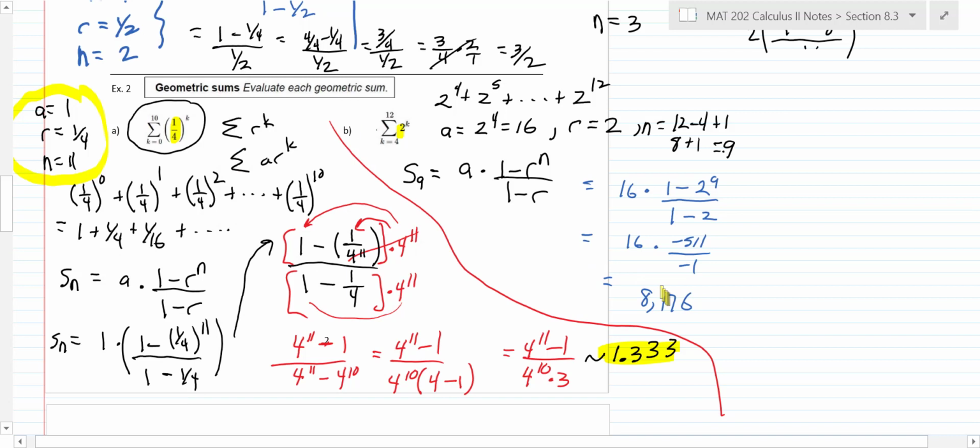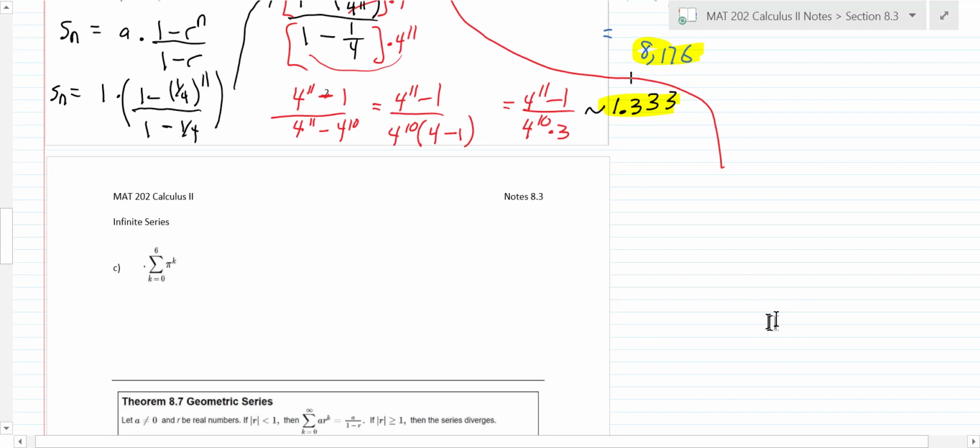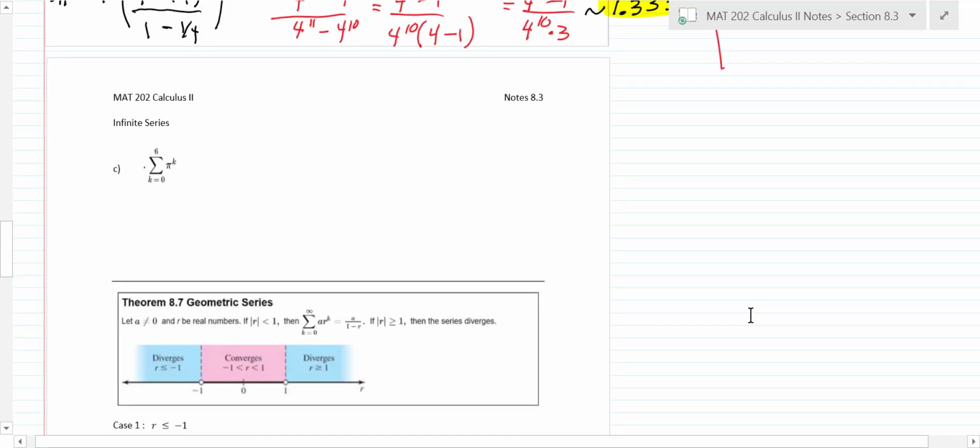That's not a real difficult thing to do. What do you guys think? If you can figure out A, N, and R, you got it made. Then use your calculator as needed on these. Any questions about that? Now, what we're going to transition to here, I want to do one more illustration of this, and then we'll get into the infinite geometric series and talk about the convergence and divergence on this.